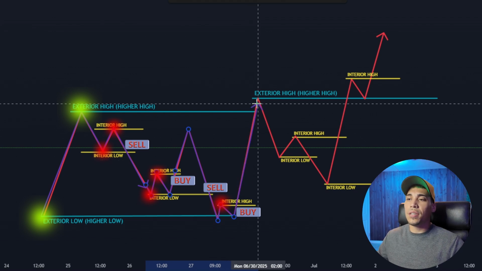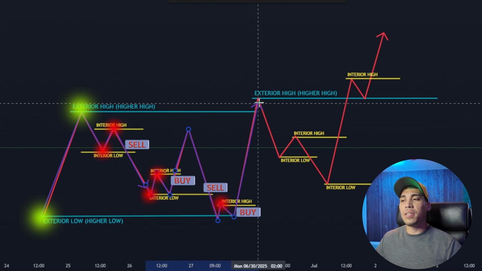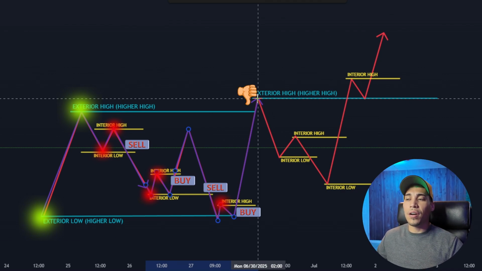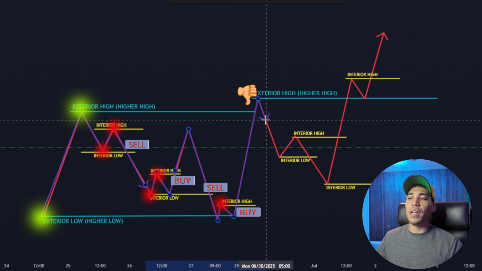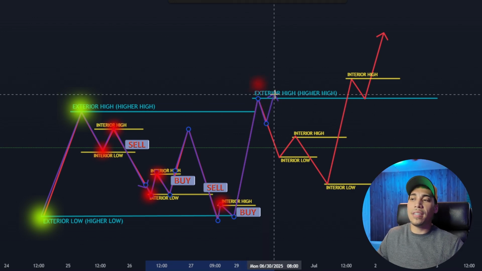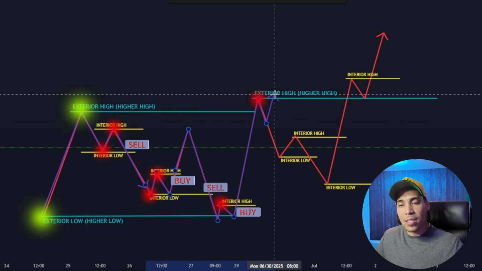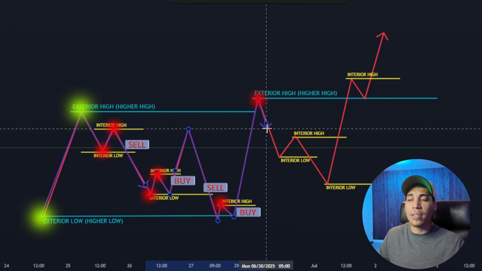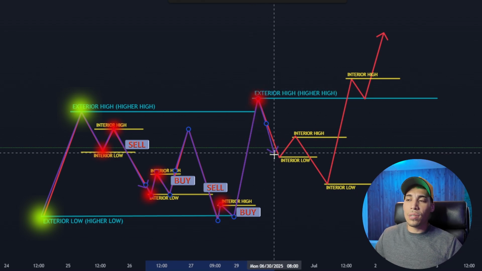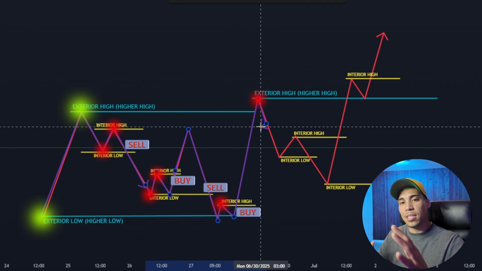So sitting up here, as soon as we break above this exterior high, this is not the point in which you get into this trade. Okay, you're simply sitting on your hands, waiting for some type of interior structure to form. And then if we break above that interior structure, you can go ahead and take the trade from that point. And I'm going to make an example as to why this right now is interior structure all the way until we retrace 50% of this move. But we'll get into that here in a second.